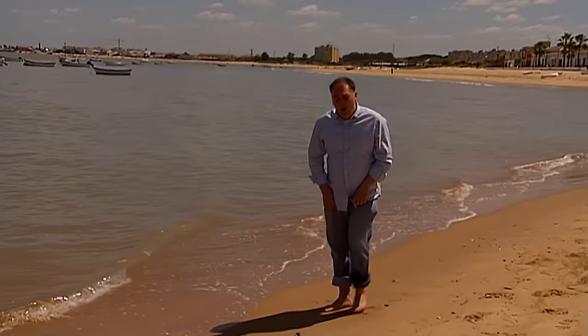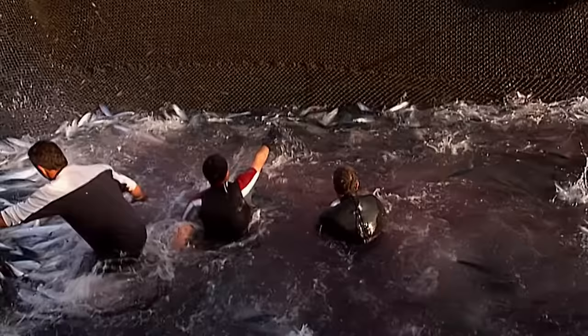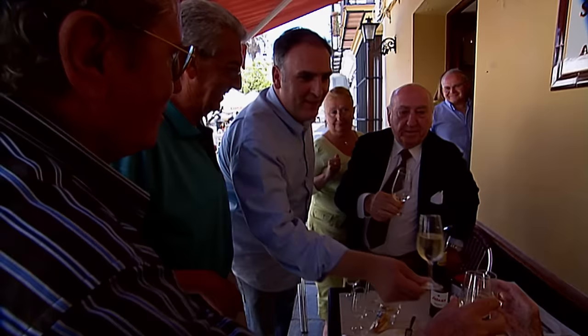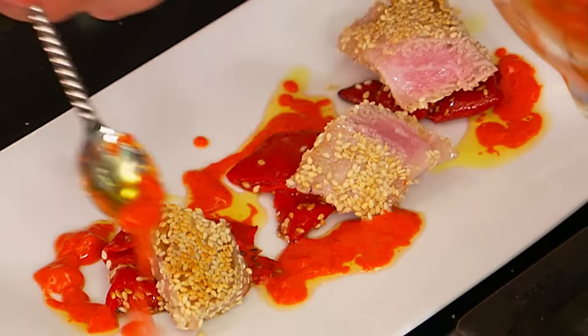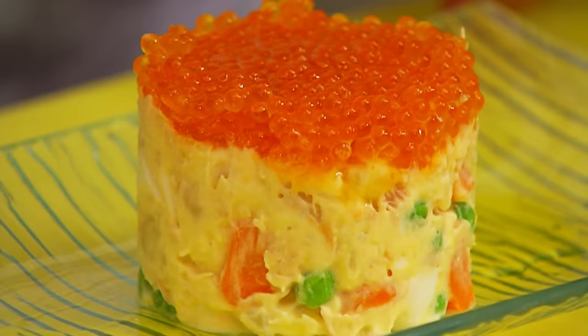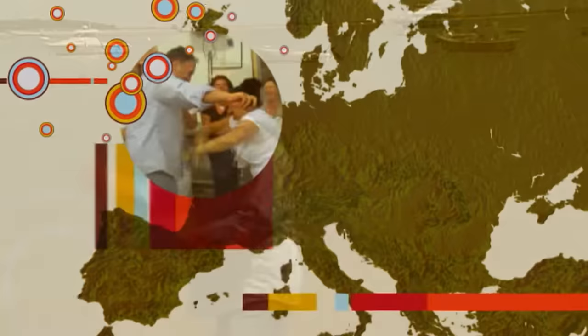Whatever the sea and the land meets is always great flavor. We are right now in the land of Sanlúcar de Barrameda, a beautiful town in the province of Cádiz. Today, we'll fish for tuna in the Mediterranean Sea using a method that is centuries old. We'll eat some amazing crispy tapas made with tiny briny baby shrimp, we'll try all the different kinds of sherry they make here. And I will take you to my kitchen back in Washington, where I will show you how to make a beautiful sesame seared tuna with piquillo sauce and a fantastic tuna and potato tapa called Ensaladilla Rusa. I am José Andrés and this is Made in Spain.